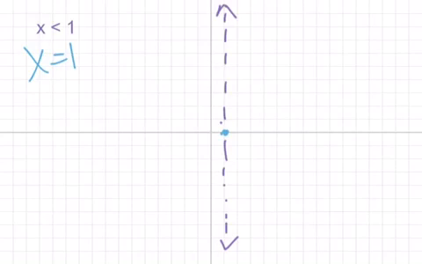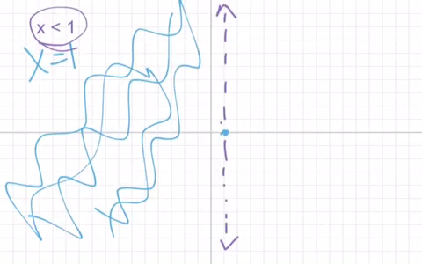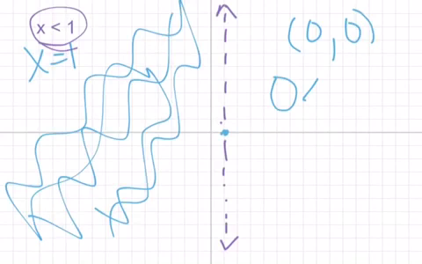Okay, and that's it. Now we're going to check ourselves to see where we need to go. So this is x is less than 1. We go back to the original equation. That's what it says. So we're probably going to shade on the left side of our line, which is over here. You would do a much better job shading than I would. But let's check with 0, 0 again, because 0, 0 is on the left side. Is 0 less than 1? That is a true statement.